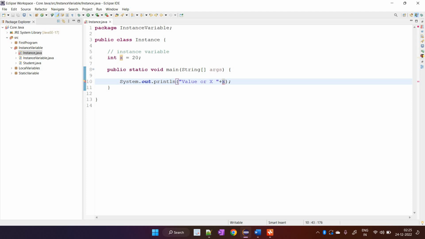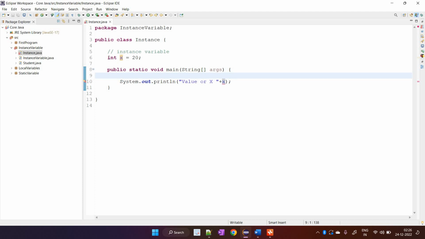What does that error mean? Here it says surround with try catch, change x to static, or create new instance for object. It is telling us: cannot make a static reference to the non-static field x.